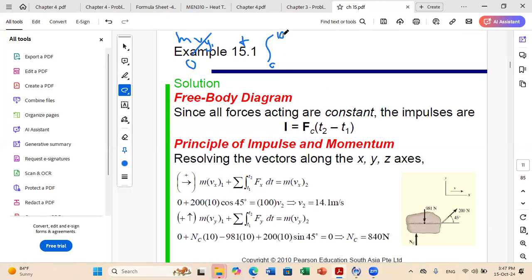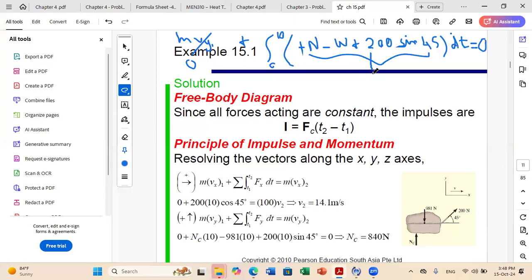What are your forces in y? You have plus the normal, minus the weight, plus 200 sine 45, dt, equals to the final linear momentum. And since no motion in y, linear momentum in y is 0, so also equal to 0, because Vy final is also 0. So we go back to the same relation before, because to have integral of a function equal to 0, this function should be 0.